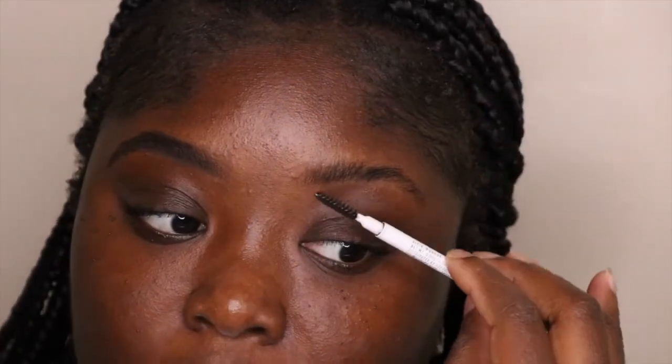I don't try to have perfect brows because, I don't know, some things I just don't think need to be perfect. Your brows, they should look good, but I don't think they need to be literally perfect. Sometimes perfect brows annoy the fuck out of me. So I go with what the Lord blessed me with. So for my brows, I kind of just follow whatever shape they are and just try to make them somewhat similar. But I go based off of what shape my eyebrows are, and then from there I will finesse it to have it look as closely in resemblance as possible. So here we go.